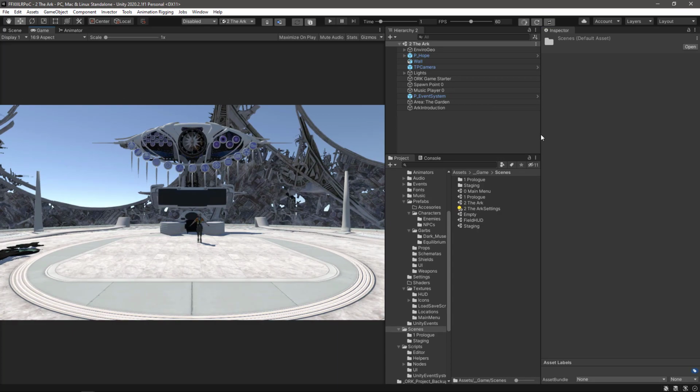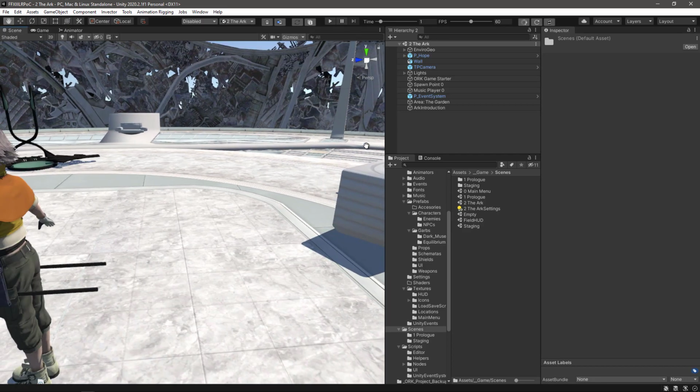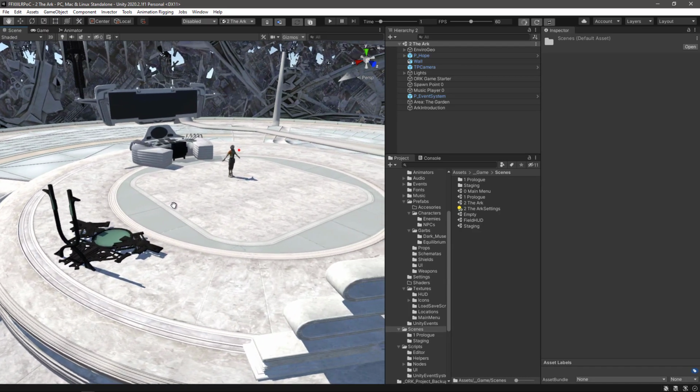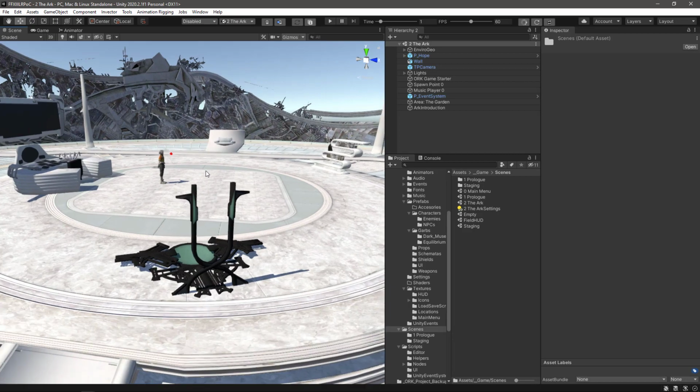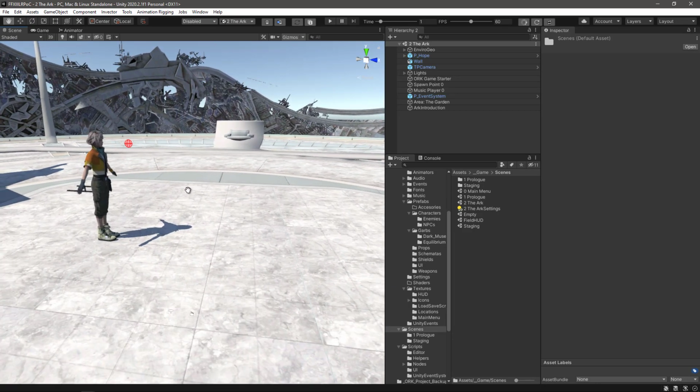So here in this scene we are going to create some camera positions that we are going to use to switch the cinematic event, let's say. So let me position the view like so.